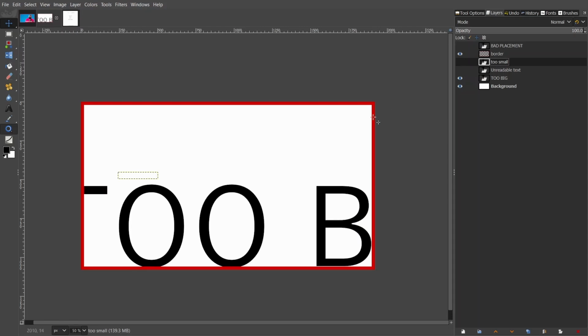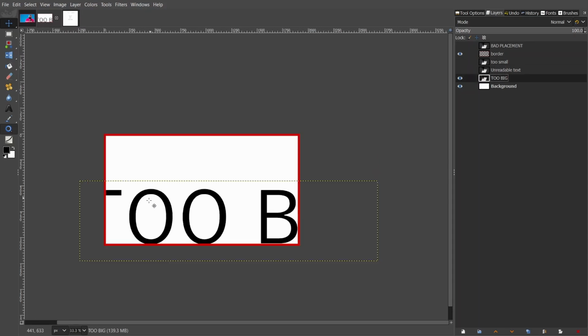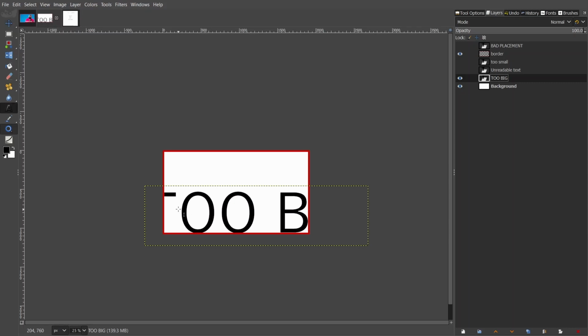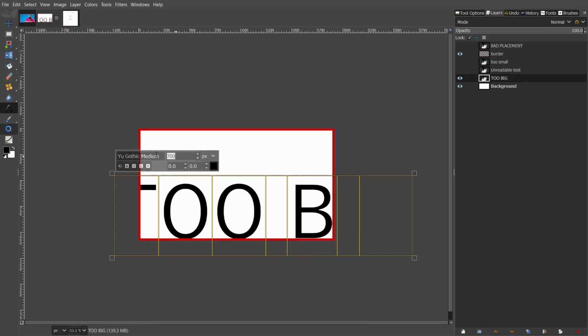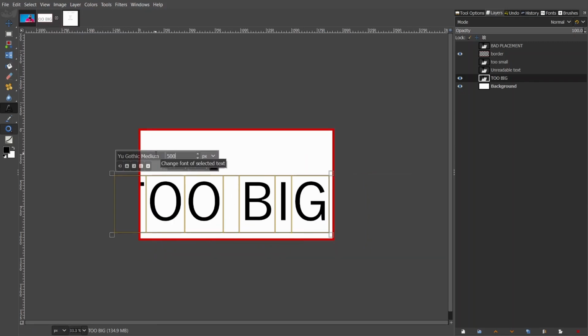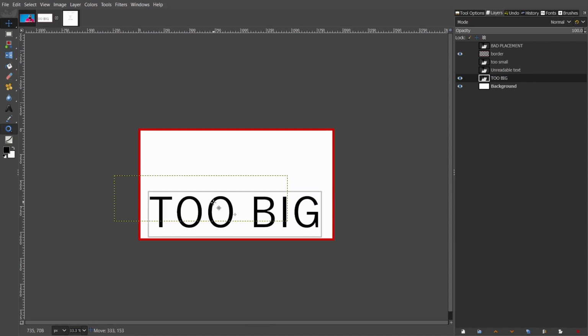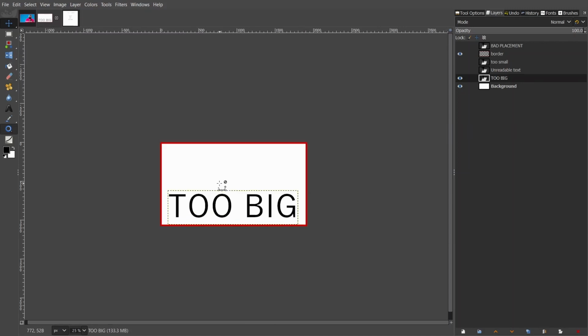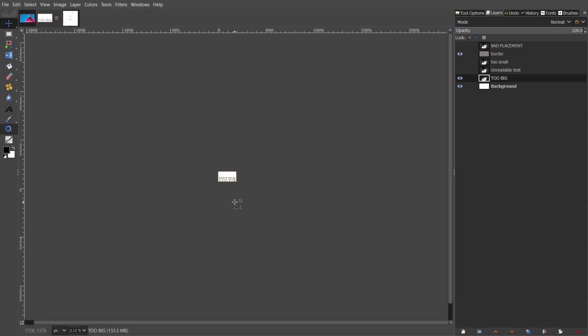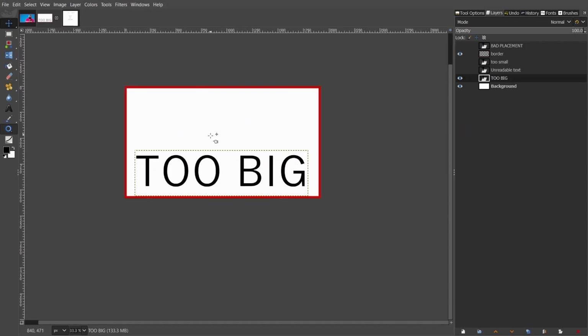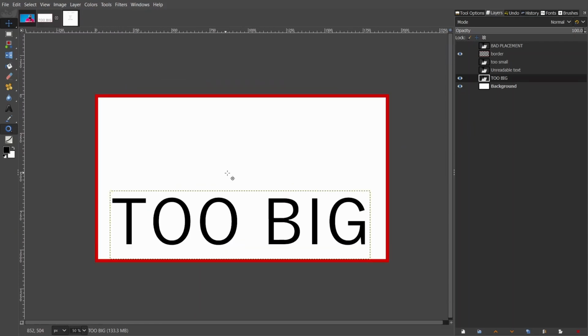Another problem is too big text. Like, this is just running all over the place. As you can see, it comes out all the way over here. Just make it smaller. Maybe make it like 400 and then move it. And that's a good size text. You can read it out here, but it's not too large. It's not running all over the place.